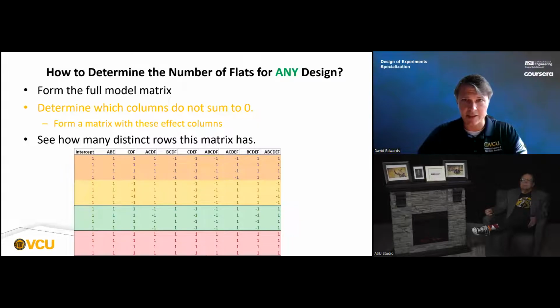And in this case, this is the design 16.6a matrix that you're looking at. You can see there are 4 distinct rows. So there are 4 parallel flats, which means that there's a block diagonal structure. That's cool to know. Just by taking this very simple method here, you can find out I've got a parallel flat structure.